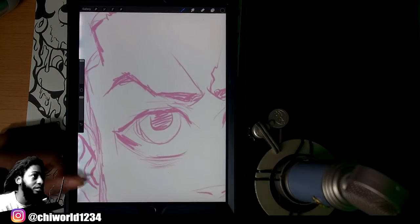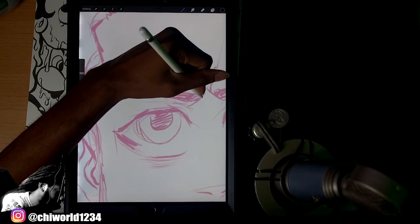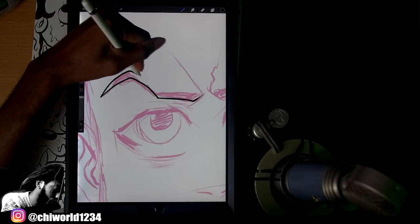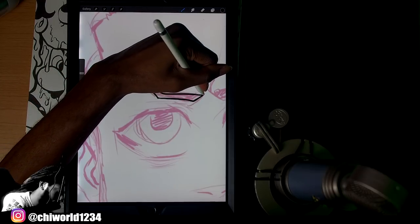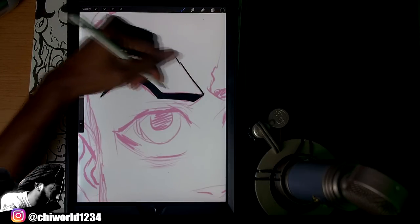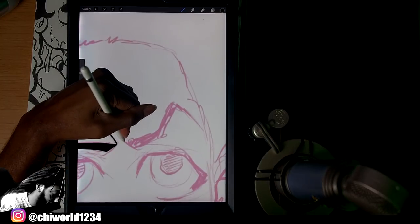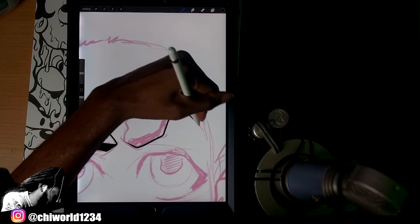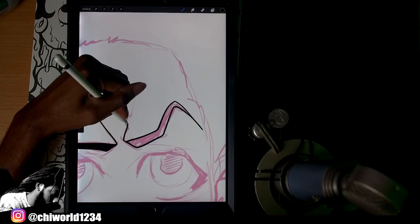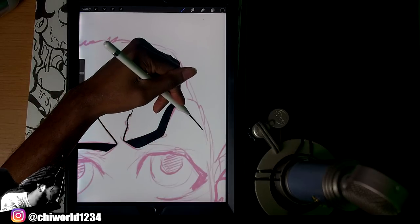So we just gonna zoom in. Size down a little bit. Now we finna focus on getting our lines clean. Do the same thing over here. Select the color and drag and drop the fill in areas.